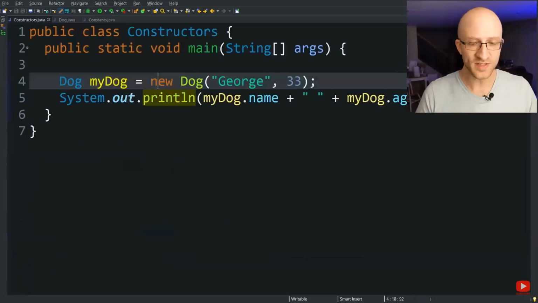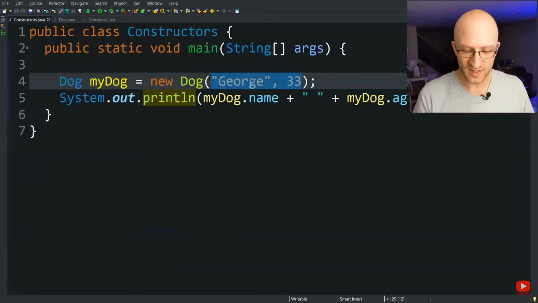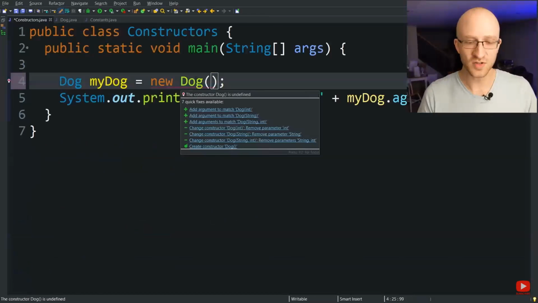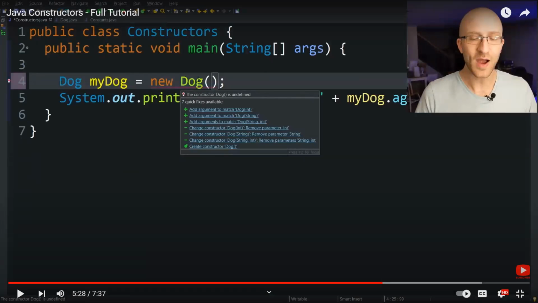One thing to notice is that if we go back and take out sending these parameters, is it going to work, true or false? False. No args constructor, now why? Because we already defined constructors and there is no default constructor. If you want to have a default constructor, you have to make one.